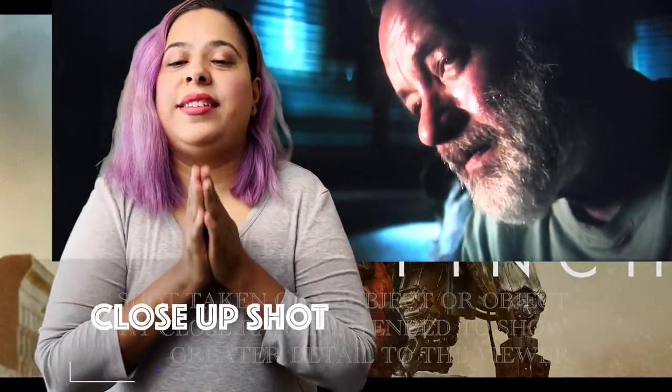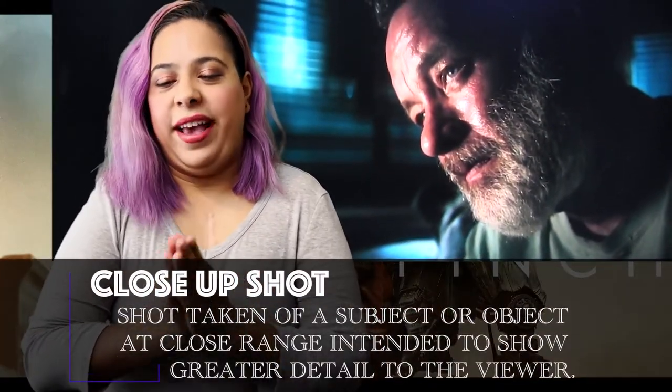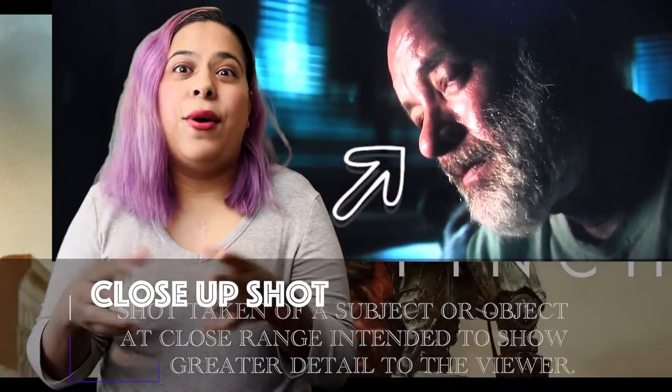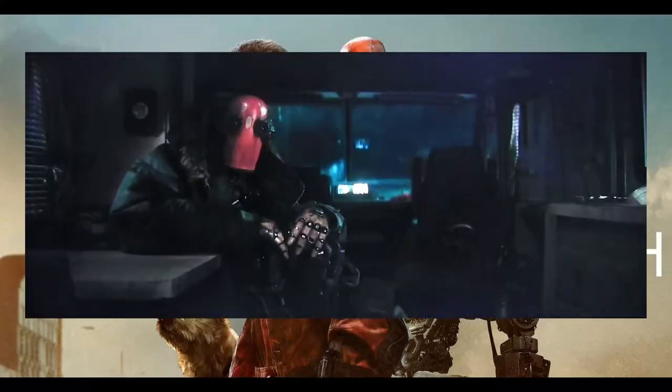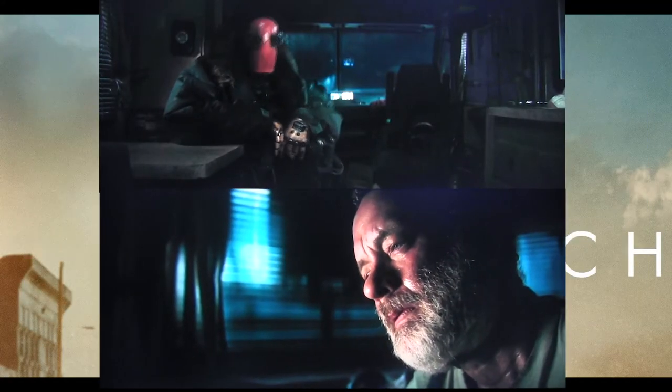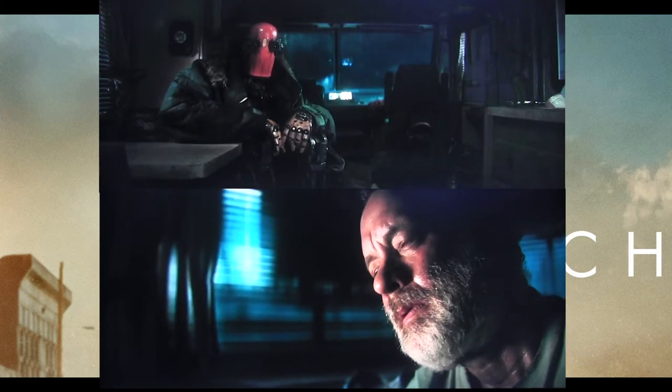I love this close-up shot on Tom Hanks. He is a focus point, so it's understandable why he's being lit. It's one of the things we ignore in movies, but it is beautifully done because it allows you to only focus on the beautiful acting of Tom Hanks and his story. He is framed on half of the screen — on the right side — with Jeff on the left side, divided down the middle. It's a natural framing for a conversation.